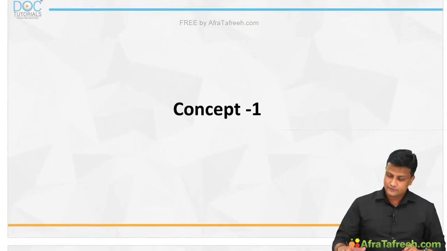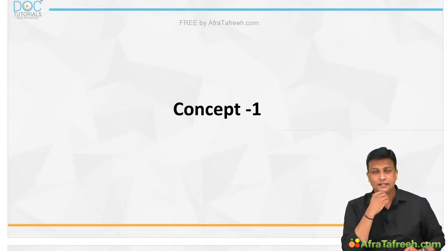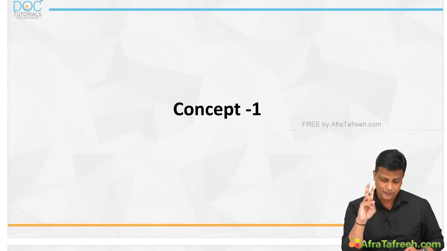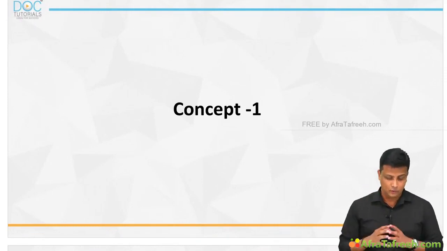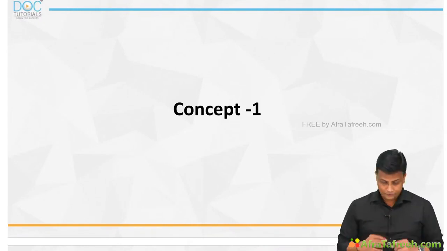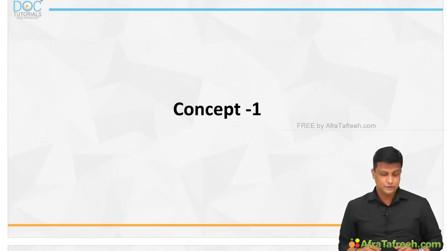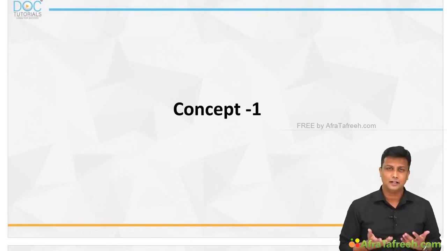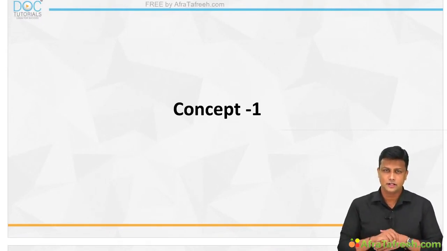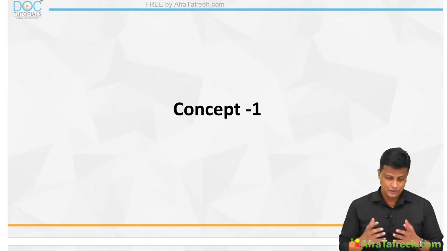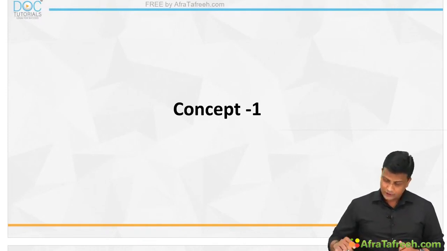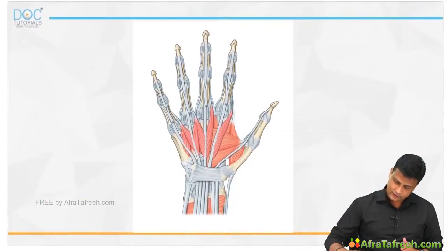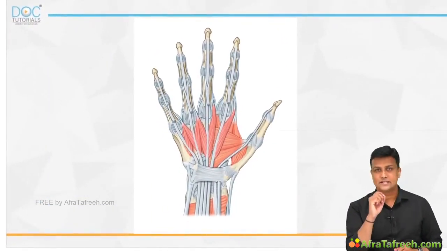As we have informed you, in this quick revision program we are going to discuss 20 concepts in a couple of hours. So welcome to concept number 1. Yes, of course, it is even important for the FMG. Why? Because anatomy will be anatomy, and these are the important concepts. So at least learn the concept, it will be useful to you. Don't worry about the FMG also. Starting with the very first concept, concept number 1: the muscles of the hand.